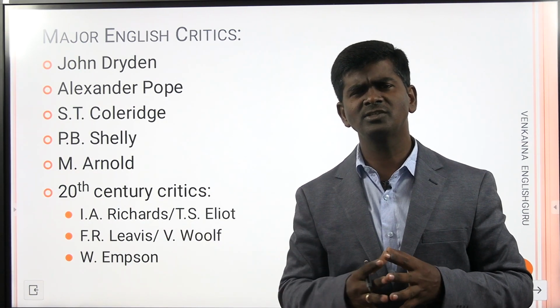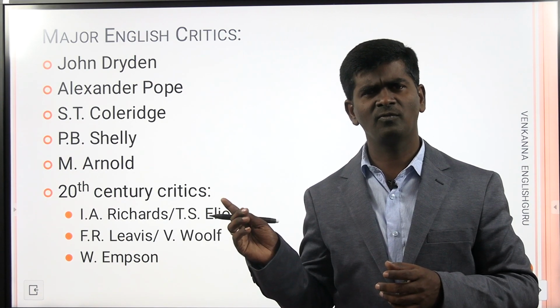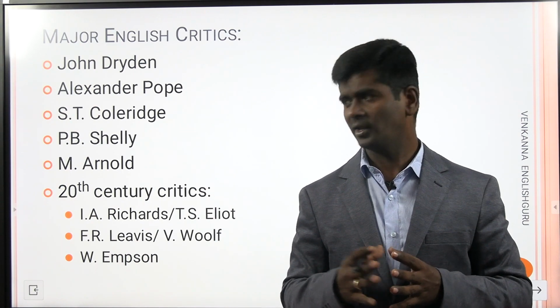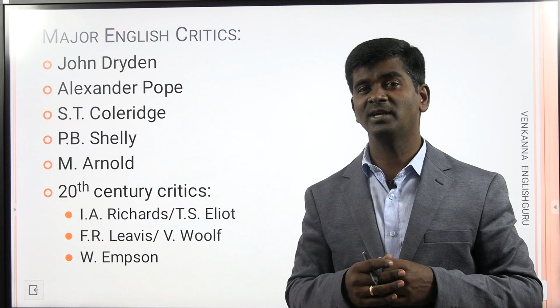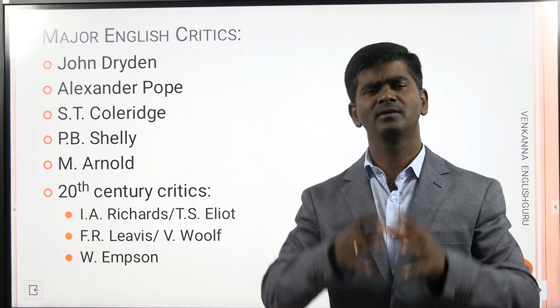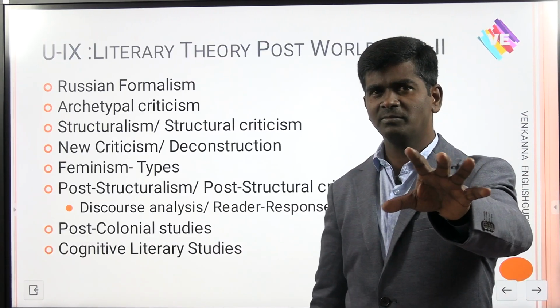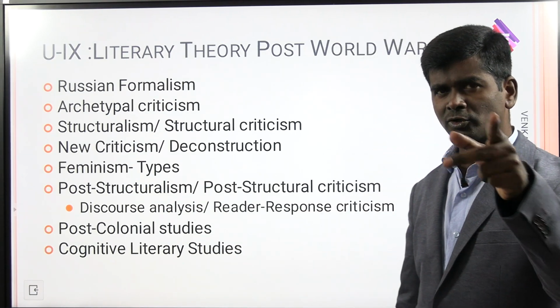Who are the popular English critics? The contribution of I.A. Richards and T.S. Eliot, Virginia Woolf, William Empson, F.R. Leavis, very popular critics. Next, what is objective correlative? What is dissociation of sensibility? And what are the concepts that have been discussed by these writers? We need to read these as part of this chapter. You will definitely get 10 bits based on criticism, 10 into 2, 20 marks, my friends.